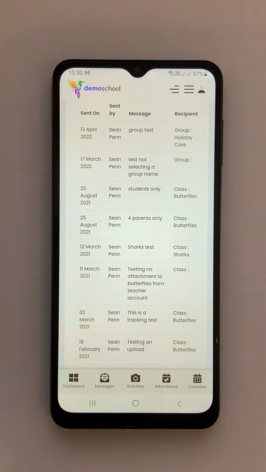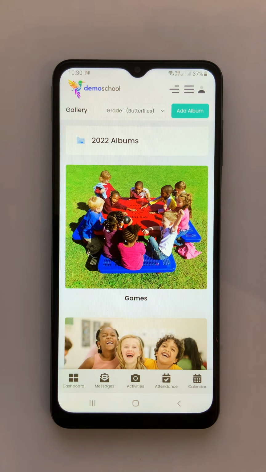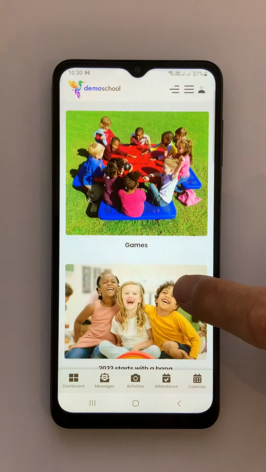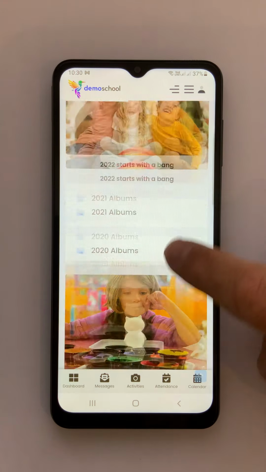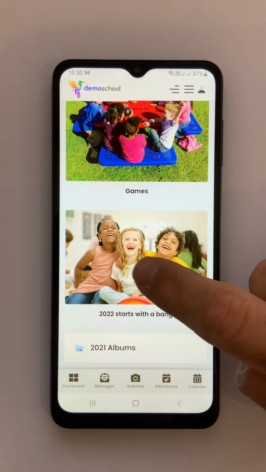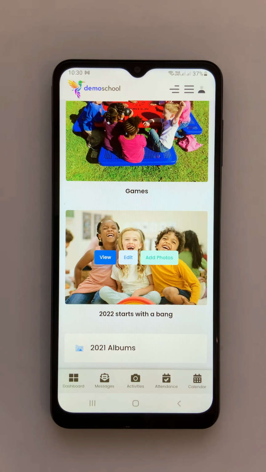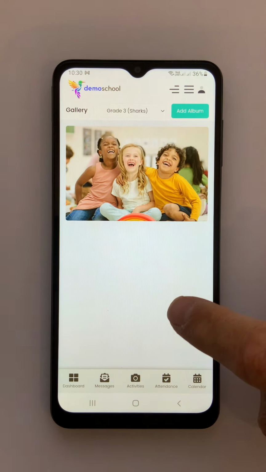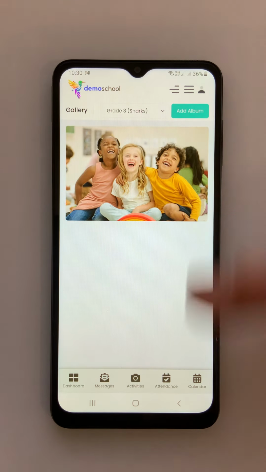The gallery is a fantastic module. The activities module, what I discussed before, was more for an individual student. You tick a student and you show it. The albums would be more for creating an album and sharing it, and you're uploading students within that. So let's click on, for example, this one. You can click on view. I don't know what's in here because this is just a demo school. Basically, if you had multiple photos, you'd view them within the album. You can create an album by clicking on the add button in the top right hand corner.